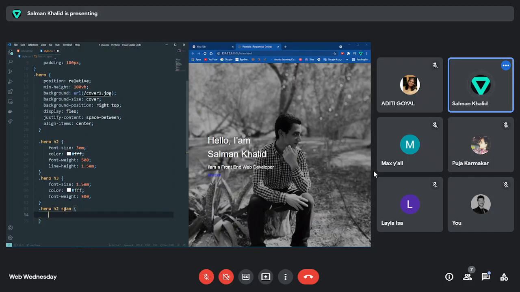I want it to be bigger than this, so I will set the font size to 1.5 em. So basically, it's 150% of the normal size, and I want the font weight to be bigger.